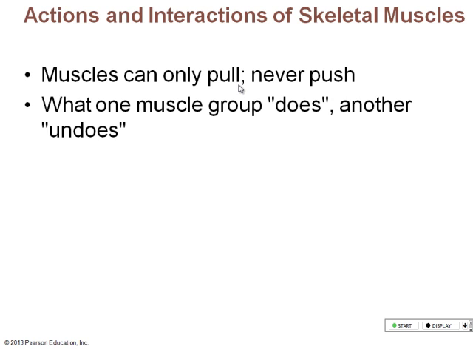That's why you have over 600 muscles. Because when I do this, it's not just one muscle, is it? It's going to be pulled from a whole bunch of different sides to create that movement. So we see a lot more muscles associated with the skeleton because we can create all of these different movements. So the work of muscles together is going to create all of these movements. That's all a muscle can do, shorten and lengthen.